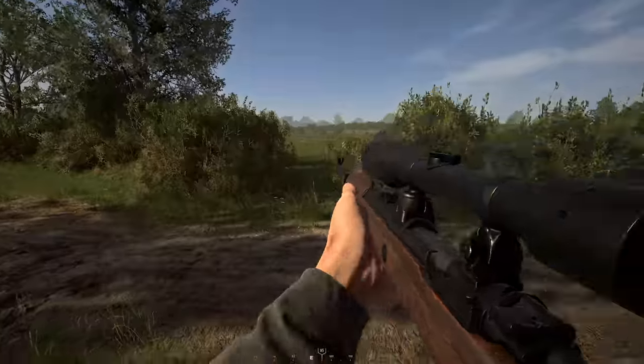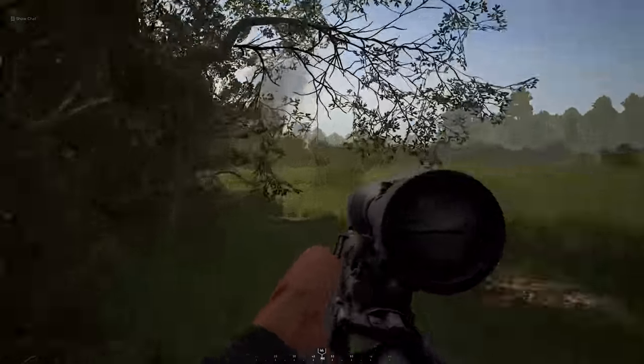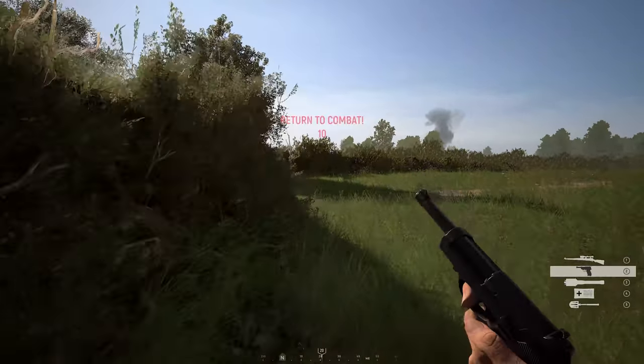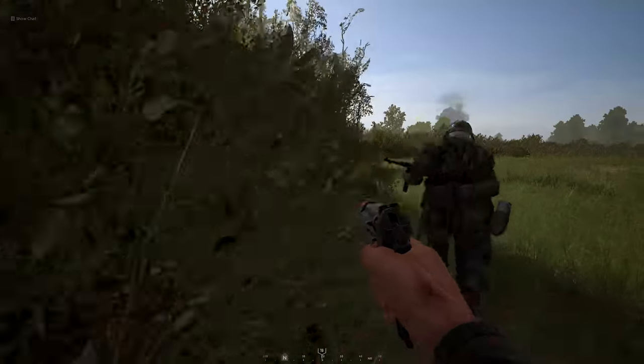Crossing the road. Yeah, I'm good for now. Ooh, yeah, good. I'm using that smoke to my advantage too and run. I'm just pushing on this right side here. Oh, this is a return to combat for me. Push it. We can push it. We can get past.